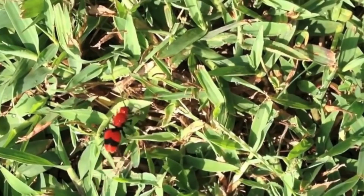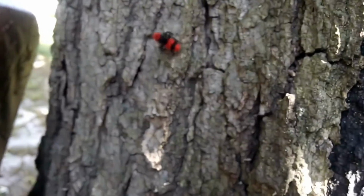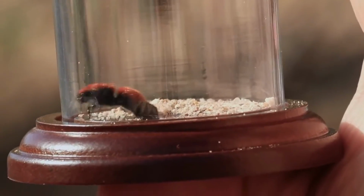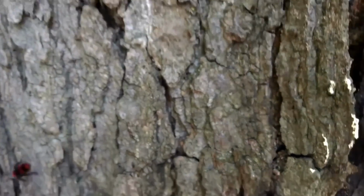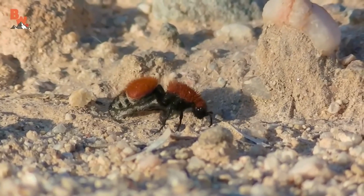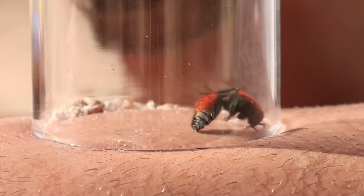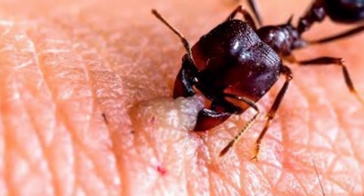Males actually do have wings and look more like a typical wasp despite some hairs on their body. The cow killer is a solitary wasp, more likely to be seen alone than in a nest with hundreds of others. This wasp species is parasitic to bumblebees. Females lay eggs in a bumblebee hive, and once the wasp eggs hatch, the wasp larvae eat the larvae of the bumblebee. Adults drink nectar, and cow killers can be found in fields, meadows, sandy lawns, and at the edge of forests. They are typically most active at dusk or during the night. Look for the females on the ground walking in grass, along walls, and across patios.